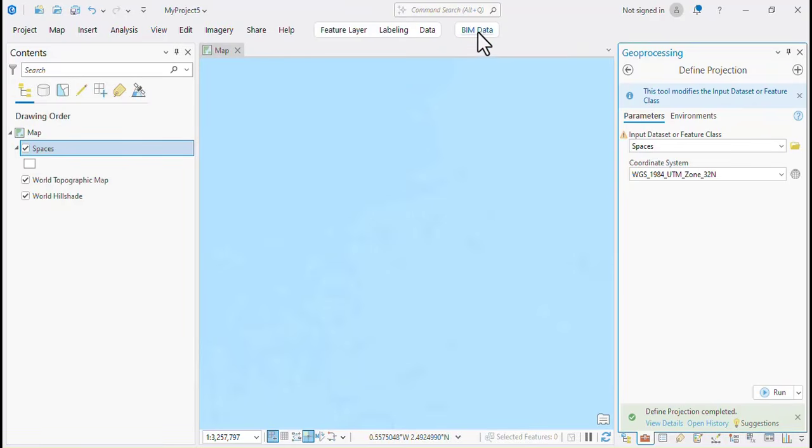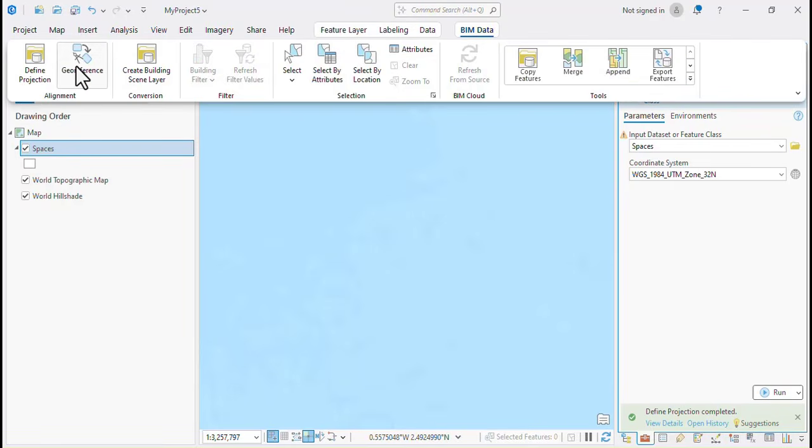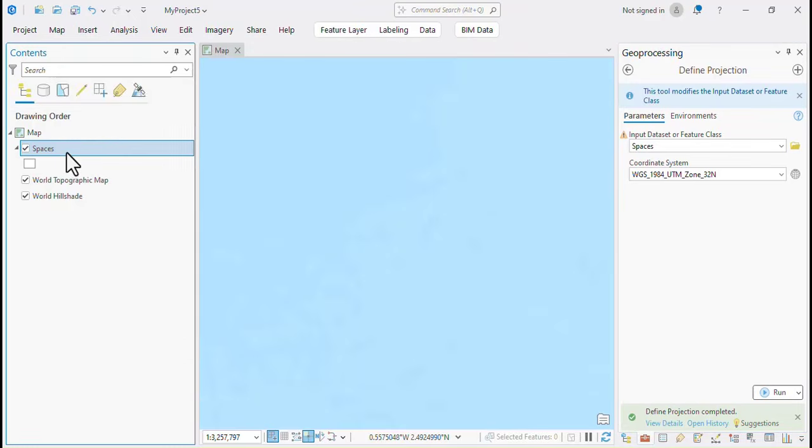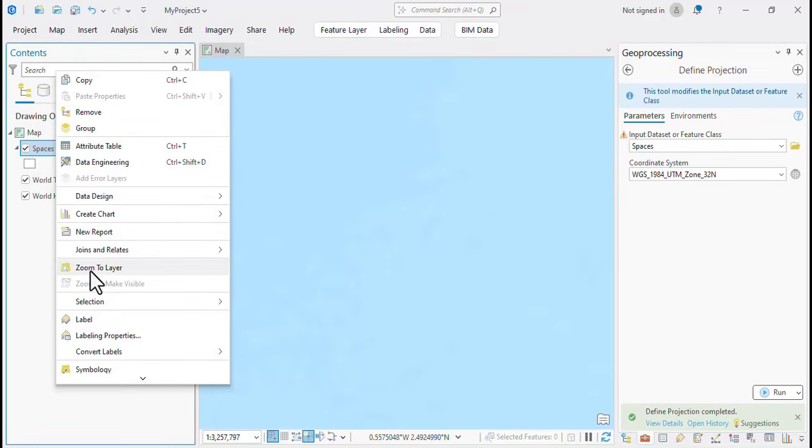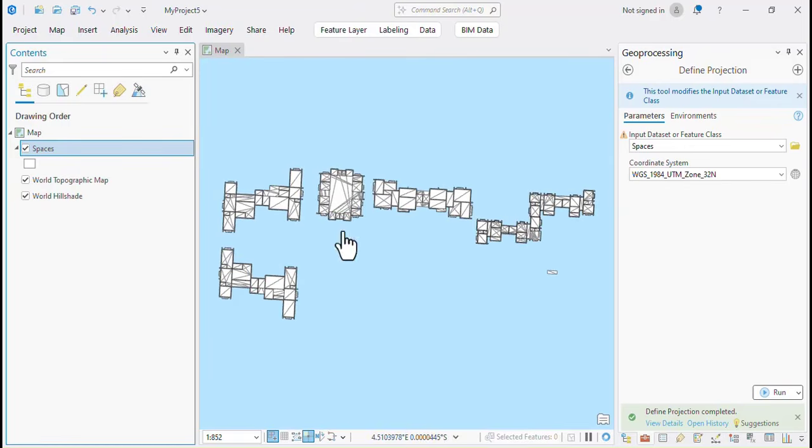Now I'm going to click on the BIM file again, and you will see that there is Georeference. So I'm going to first right click and zoom to layer. Now there are two ways to do this. I'm going to do this without the first, and in another video I'm going to use my second model. This is my MSc work, so I'm going to use my second model, then I will show you the other model. But we're going to do this without saving anything in our bookmark. So we're going to do this without a bookmark.